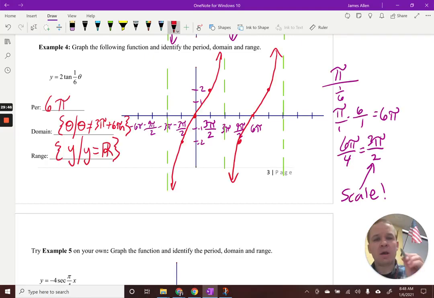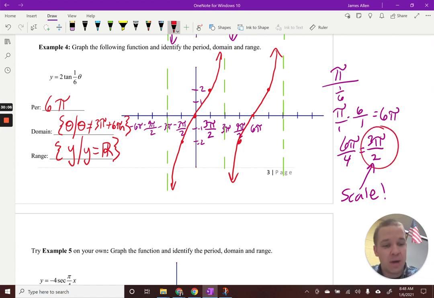And there we have it. Bingo, bango. So one thing you'll notice is that now instead of at 1, that second point is at 2. That's what the 2 out in front of the tangent did. Again, no amplitude here because it goes to infinity and to negative infinity, so it's not like there's a high and a low point. So we can't get an amplitude there. Not that it's asking for it, but I do like to point that out.